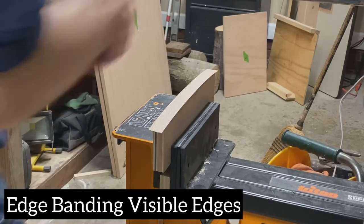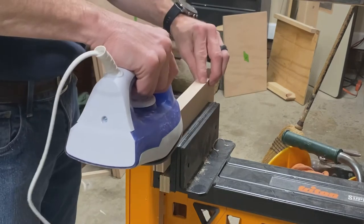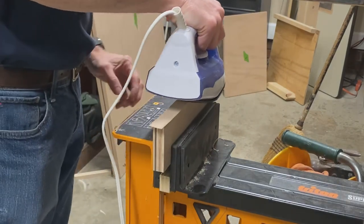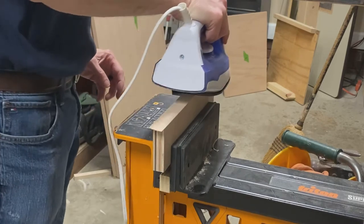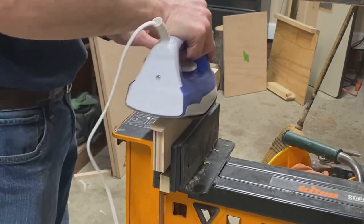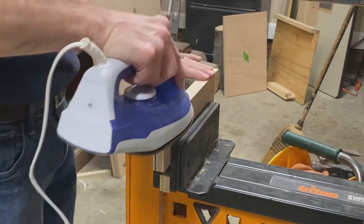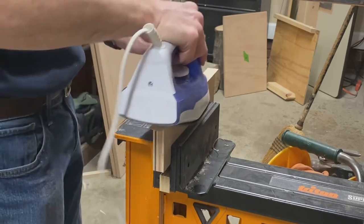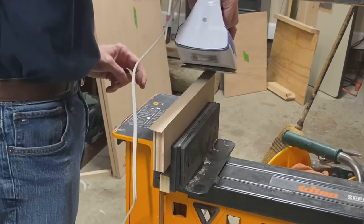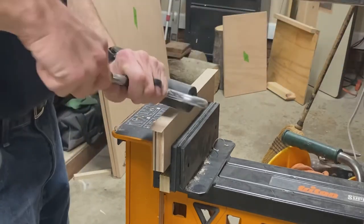So the first thing I did was to do edge banding on all the visible edges. And so what I thought I would do is just show you right here my technique on one of the drawer pieces and just let you watch. So the first step is just to iron this on. I bought me a cheap iron at Dollar General for, I don't know, 11 bucks, I think. But basically you want to put the heat on this edge banding until it's just too hot to touch.